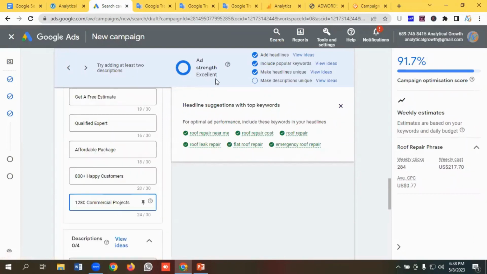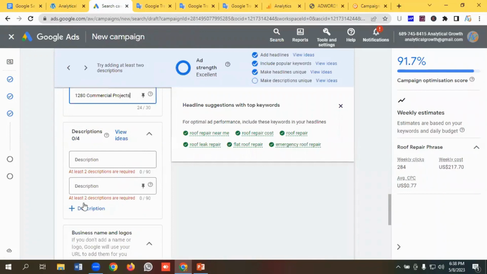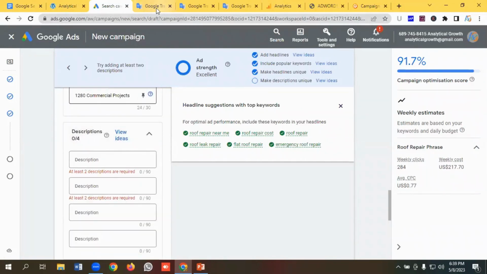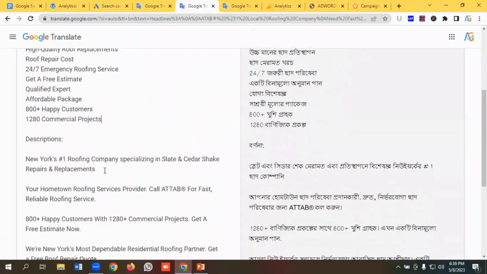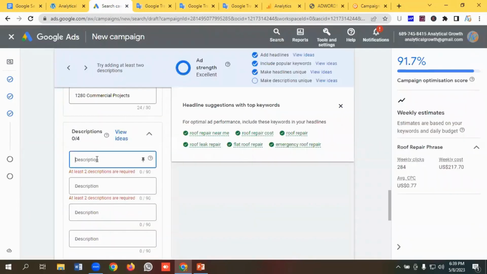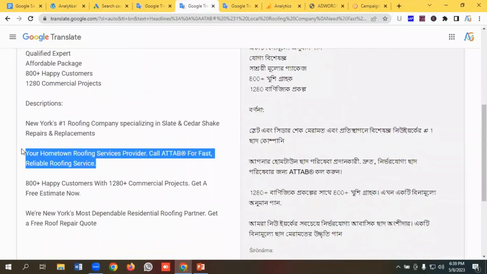If you see, my ad strength is excellent. That's what I told you: create at least ad strength with excellent or good so that you can get better performance. Now I will create the 4 descriptions as well, so I'll use them from here. This would be the first one, and for the second one I'd be using this one.